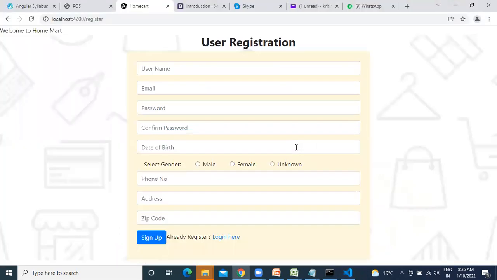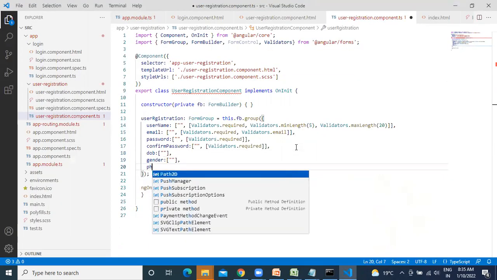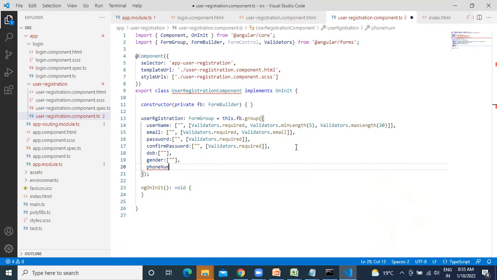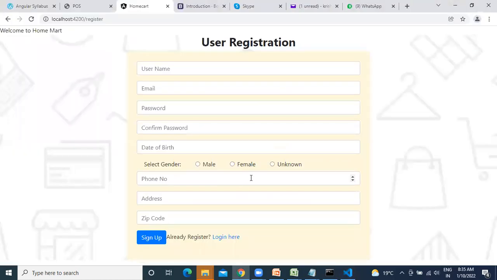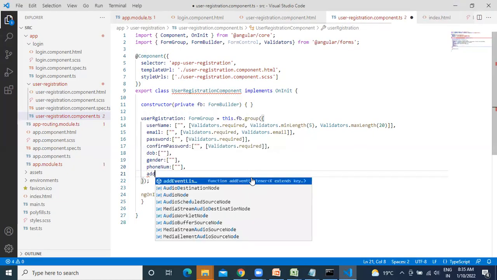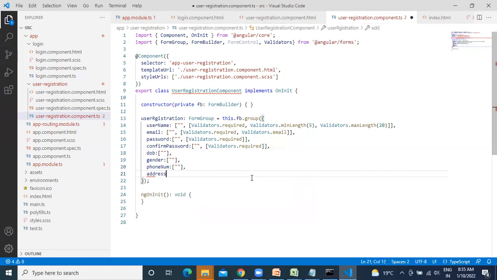Next one is phone number. Next one is address. Zip code.